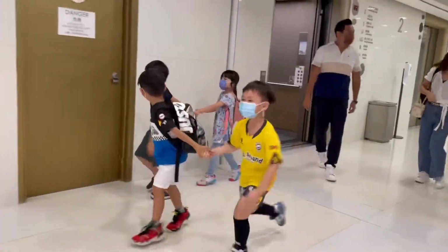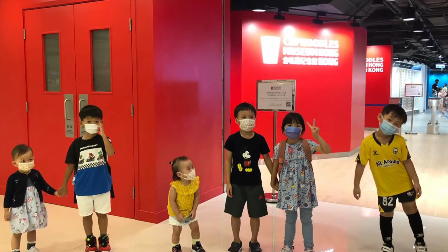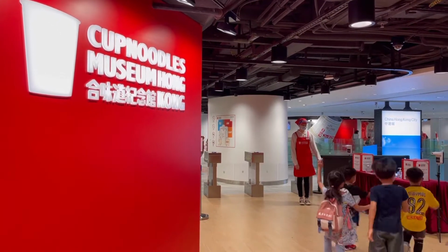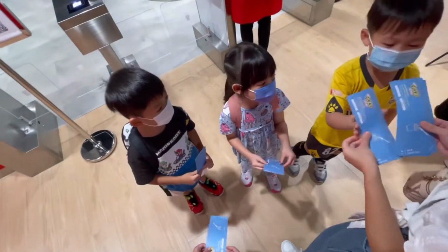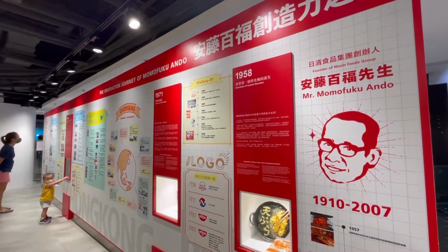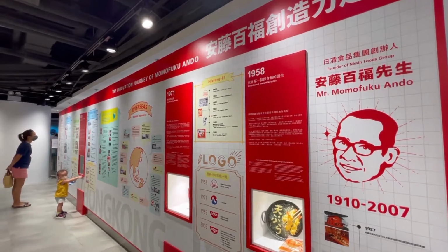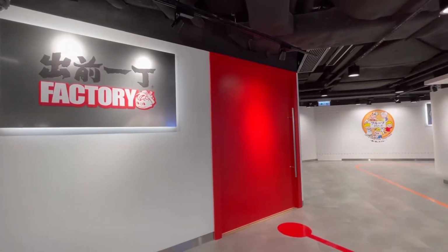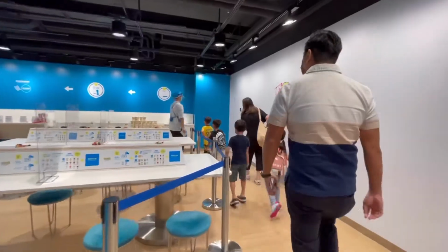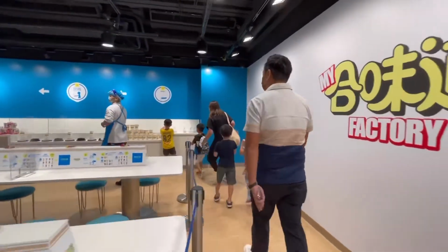Warm it up and rock like this. C to the U to the P, to the N to the double O, D, L to the E to the S. Just warm it up and rock like this. Cup noodles, get your noodle on. I'm just warming up. Fold that lid halfway.